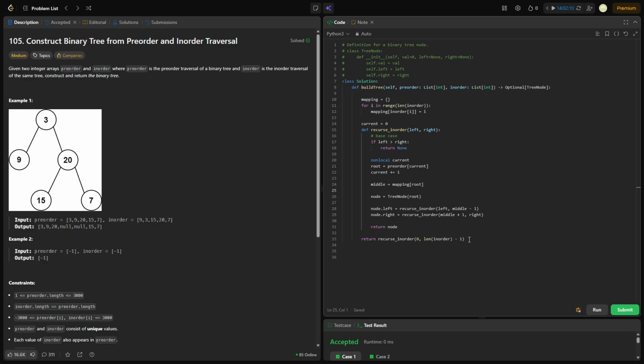I do think this problem is a little confusing, because it's very strange to be given two ordered lists and construct a binary tree. I think this is a rather strange problem. It'd be very hard to solve this if you've never seen a problem like this, I think, in an interview, at least for me.